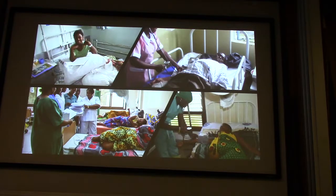But I'll give you some examples of patients. So just pretend that the people look like their age. So this man, bright red blood per rectum, and he was coming in with malaise and dizziness. He had an initial hemoglobin of 3.7, and he only got transfused 1 unit of blood. And the reason why is because they were waiting on family to come in to donate the second unit.